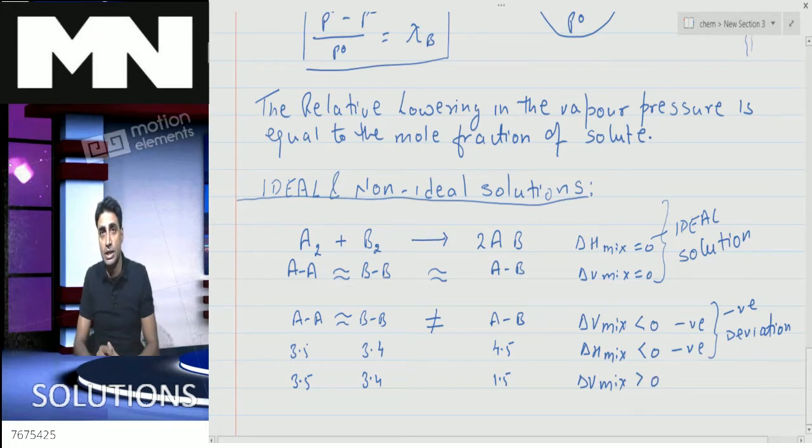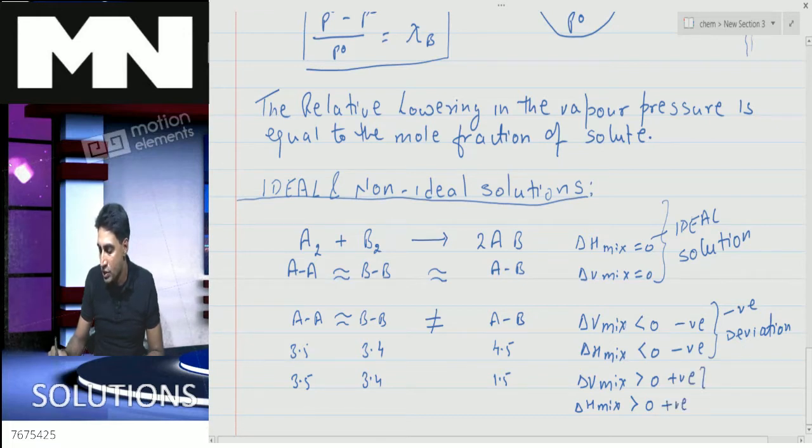Now when they are experiencing repulsion and moving away from each other, that means the energy of the system is increasing. So it will absorb energy from the external source. In that case, it will become endothermic, and delta H of mixing will also be more than 0. That is positive: volume increase is positive, and the delta H sign is also positive. Such a solution is said to show positive deviation. So as far as non-ideal solutions are concerned, we have two different types: those showing positive deviation and negative deviation.